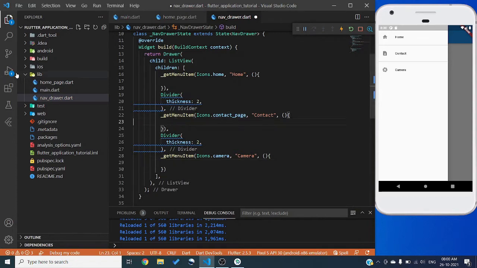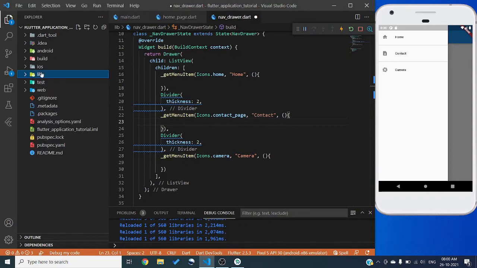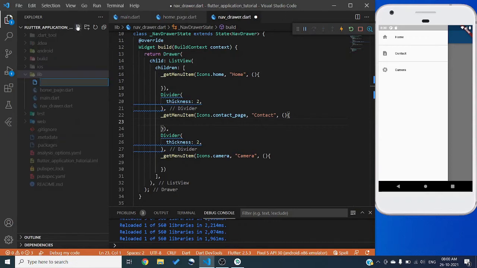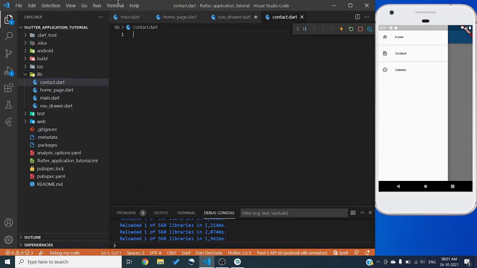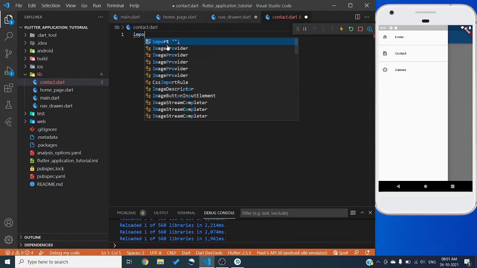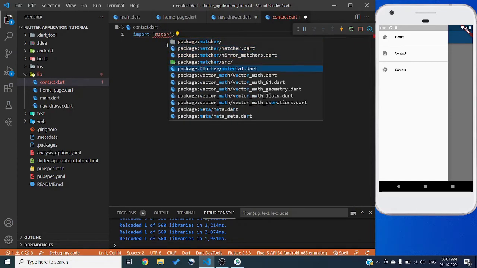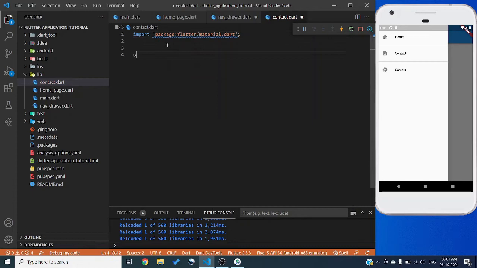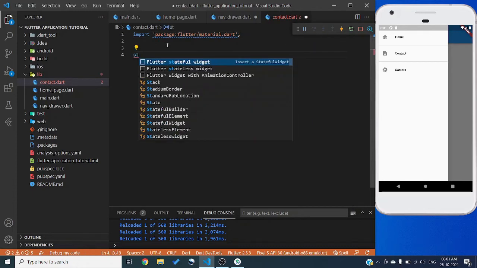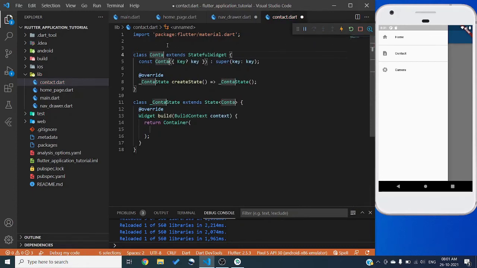Okay, let's quickly create a new page for contact. Import material dart, stateful widget or stateless widget, contact.